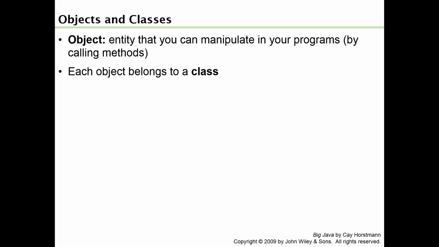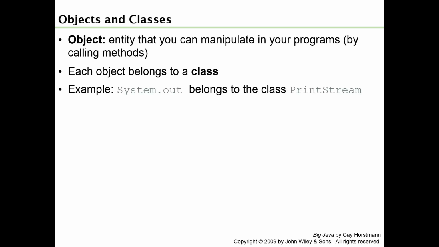So you would say there's a car, but you could also be more specific, like there's a Mini Cooper. That's a type of car. So the Mini Cooper belongs to the class called cars. It's just a specific type of car. It's actually an object that belongs to that class.